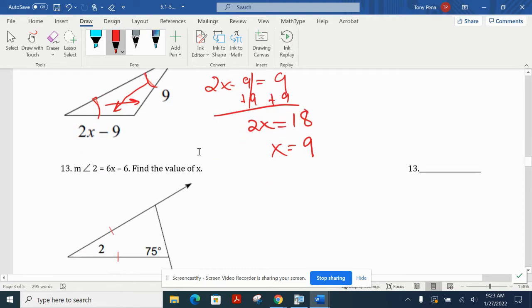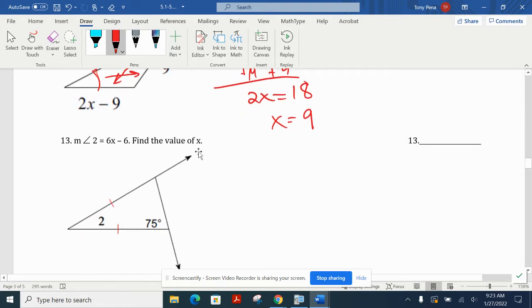All right, similar rule. Here I'm telling you these two sides are congruent to each other. So that means their opposite angles must be congruent to each other. So if we know this one is 75, then that would also tell us that that one is 75. So that's the properties of an isosceles triangle. Their base angles, the angles opposite of those congruent sides, are also congruent. I want you to find the value of x.